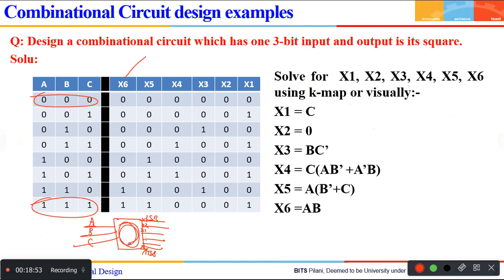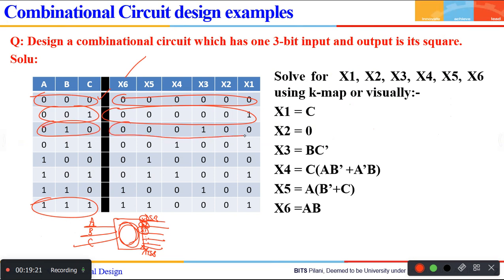It's very easy. You have to find an equation for x1, an equation for x2, an equation for x3, find the equation for each and every variable. From where do you get the equations? See here, A, B, C are the inputs. What is the square of 0? 0 only, right? What is the square of 1? It is 1 only, right? What is the square of 2?